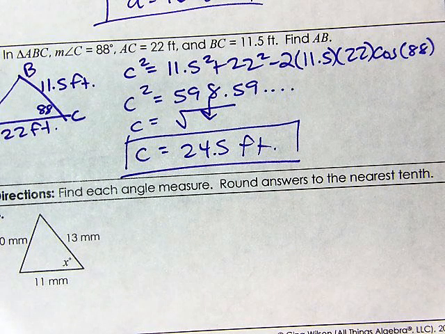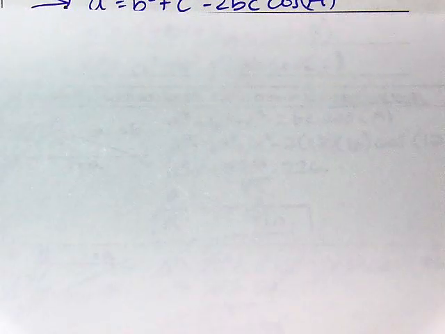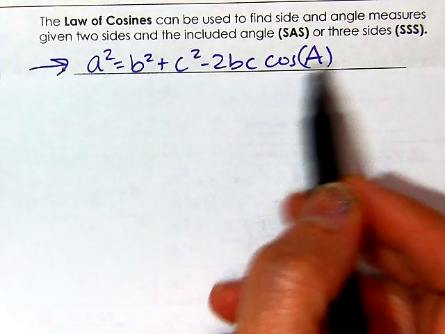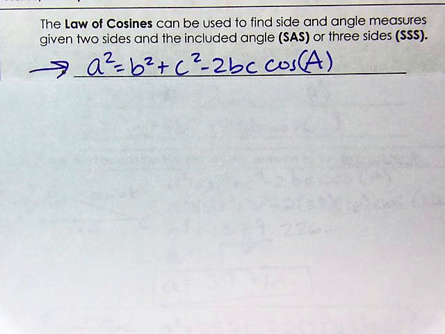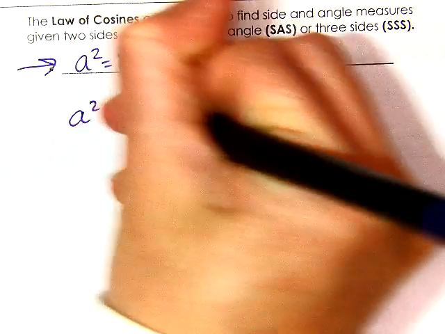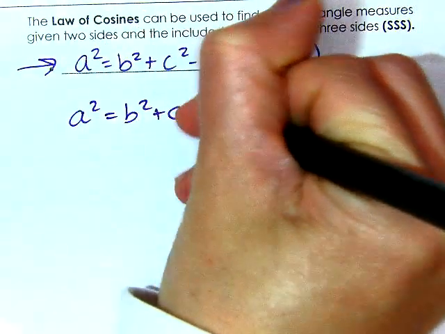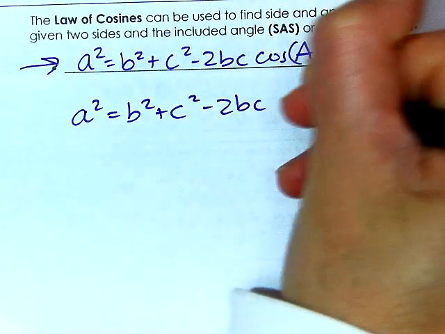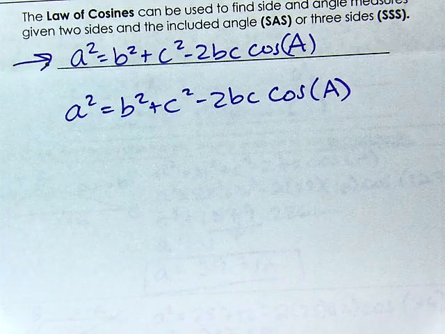Okay, so now we're going to go on to, well, how do you find an angle? Because all three of those are finding side lengths. I think it's easier if I take the formula and I solve it for cosine of the angle. Because in this case, I'm going to be looking for angles. So I'm going to rewrite it. And this is the formula we've been using. And I want to solve it so I can solve for an angle.